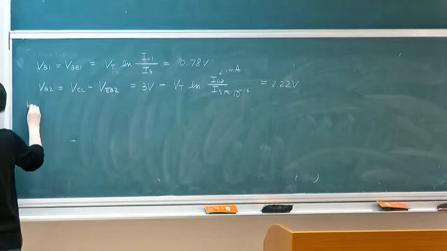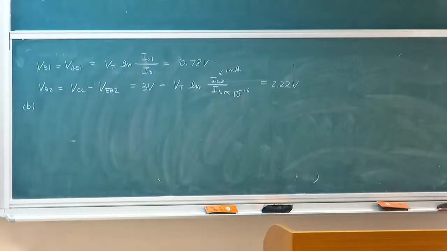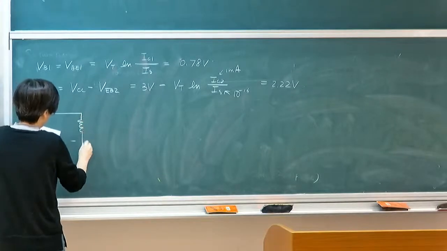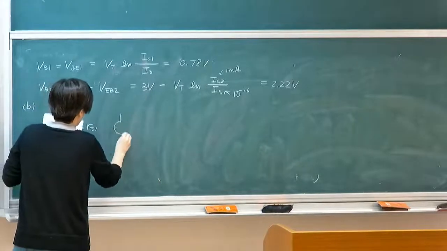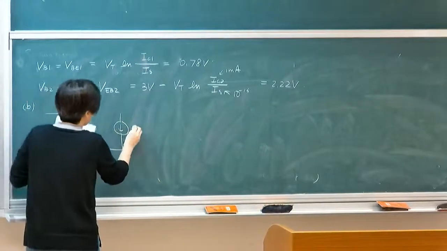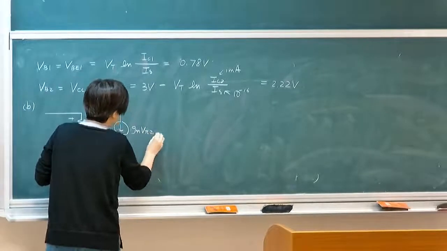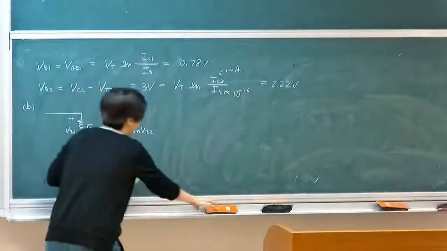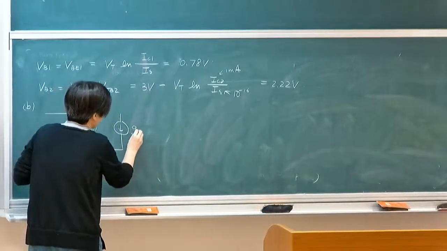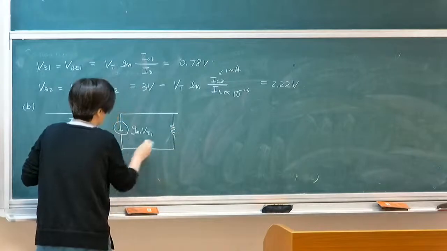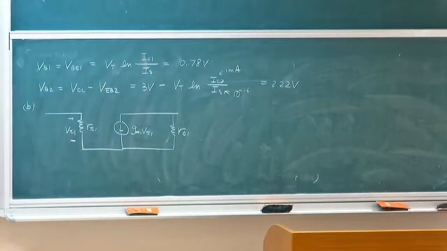The second part is a little bit more complicated. When we want to do the small signal analysis, we need to construct the small signal equivalent circuit. So let me draw the whole circuit. There are two transistors, so it's somewhat more complicated, but let's first draw Q1. So there's RPi1 and GM V pi. Because I have two, it's probably safe to keep it with that notation. Sorry, this is GM1 V pi 1. And then it's connected to an output resistance RO1. So the white part is for Q1.